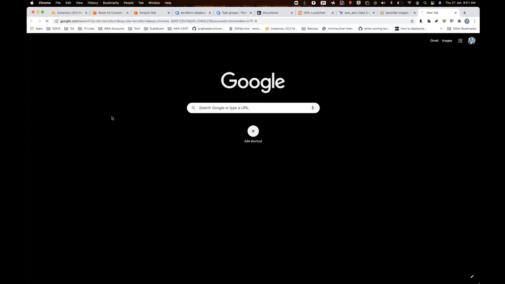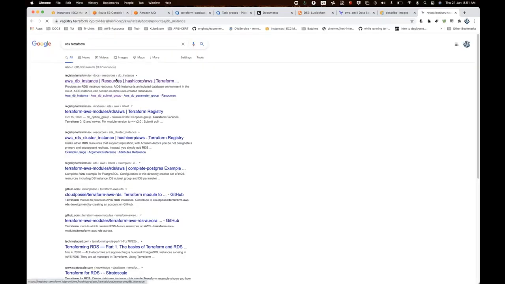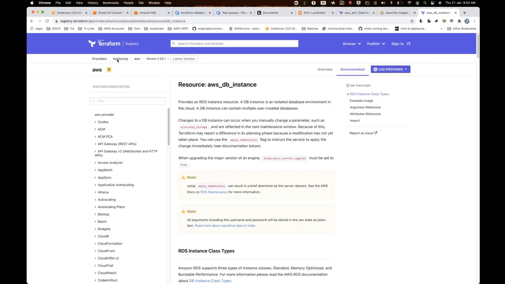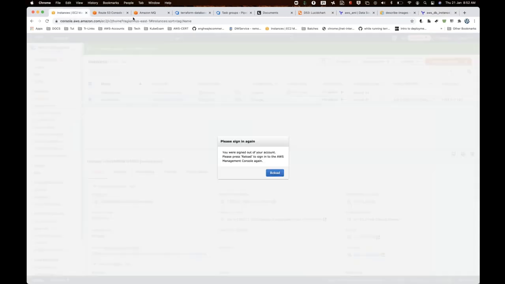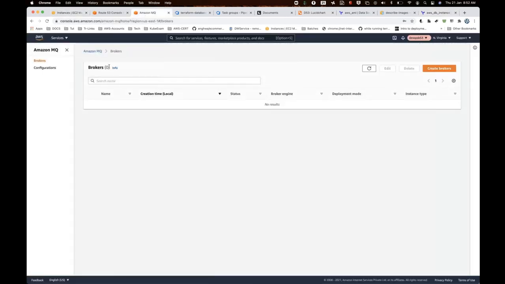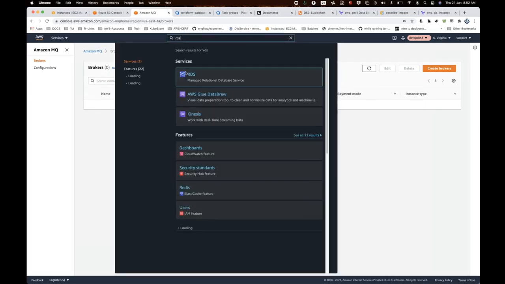If I want to create RDS with Terraform, we go with the AWS DB instance resource. In order to create a database in Amazon, first of all you have to get a few things ready.